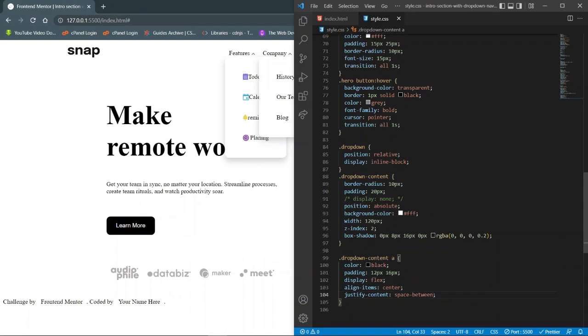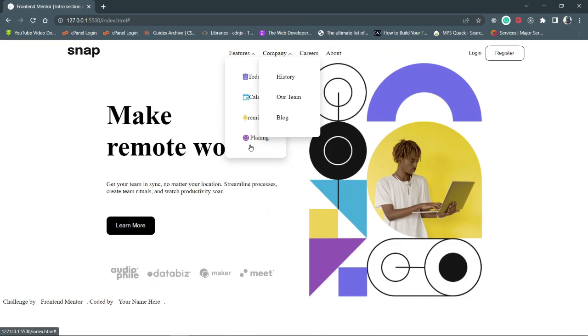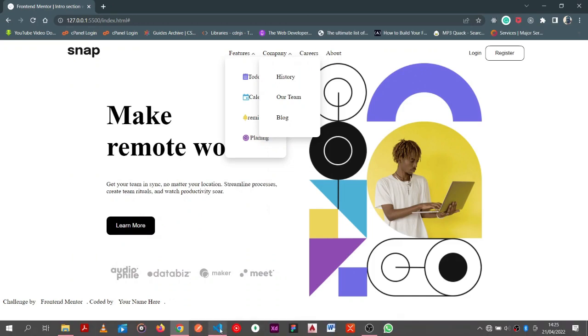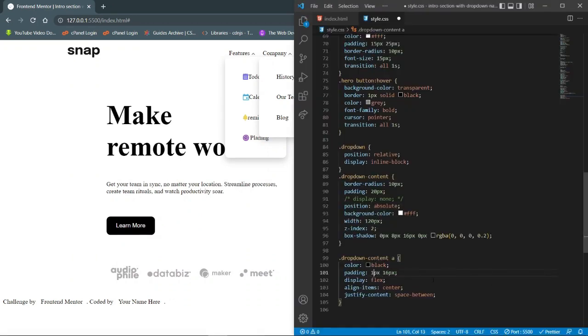Instead of giving it this, I think the padding that we are giving it on this drop down content is quite too much. Let's make it 10 pixels, 12 pixels. Okay, so that's way less now.